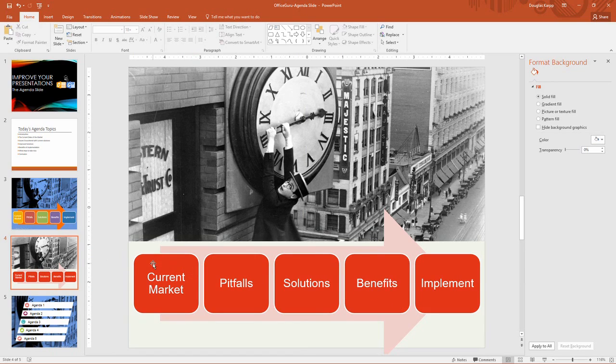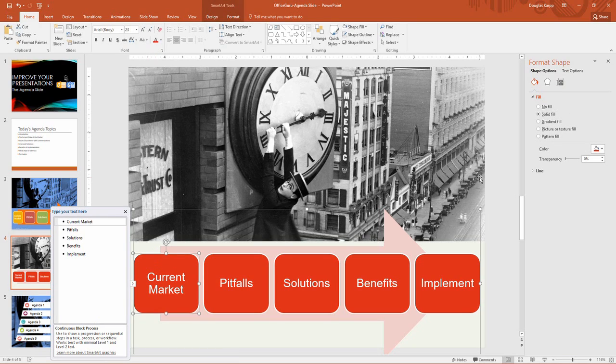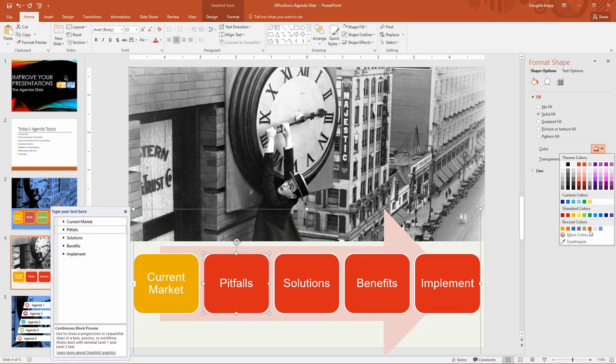Next thing that I would do is normally I will customize the colors and sometimes the size and the shape of these items in order to make the agenda items pop. So what we'll do here is select each individual box and go up here to where it says color in the fill, and I can use the recent colors that I've used. So we have a yellow one. Next one was sort of a red, maroon color.